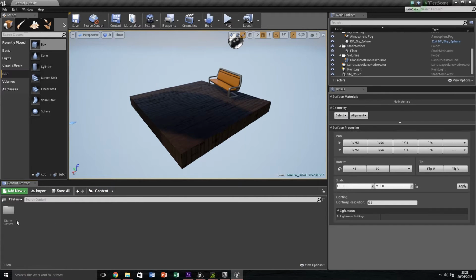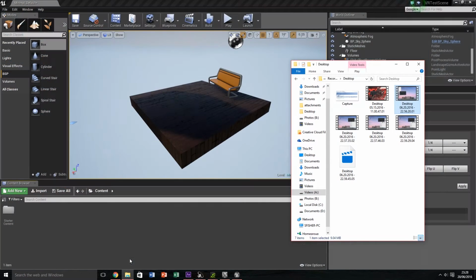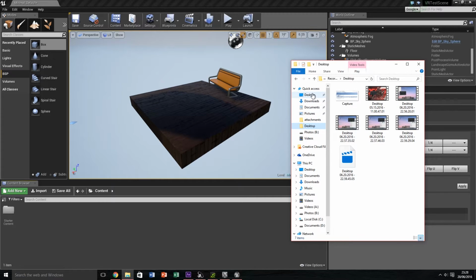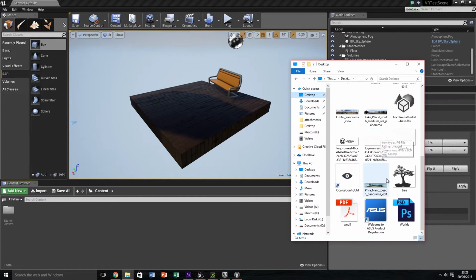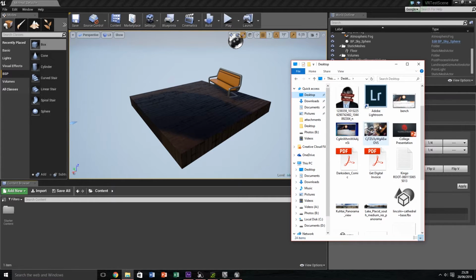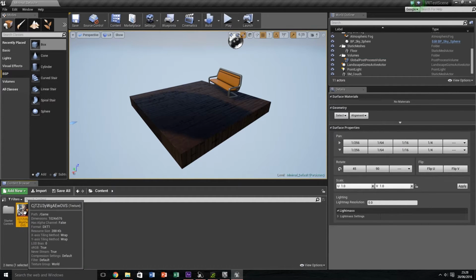Now, if you want to add content to this area, you simply drag it in. So we'll go onto desktop here. We'll go into our desktop view, which is here. What can we drag in as a test? We're dragging this picture here. We drag it until the little plus symbol appears, then drag it in and let go. There we go, it adds it in, so that's now added in as a texture.